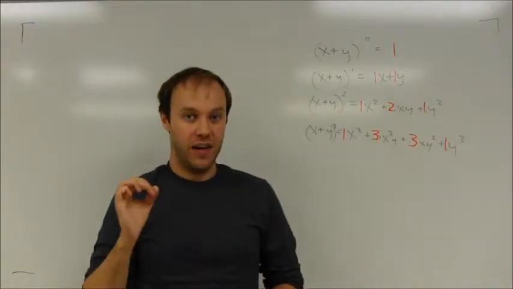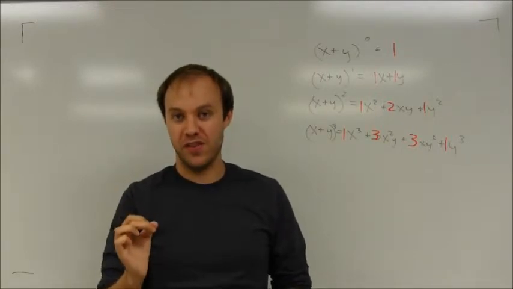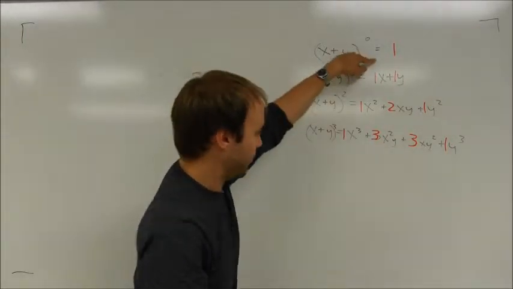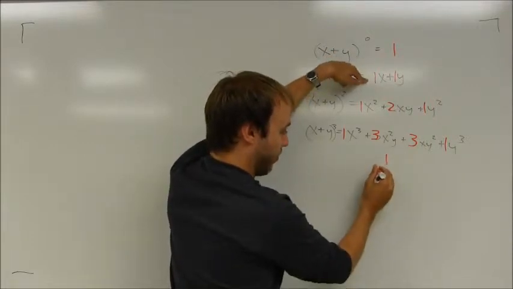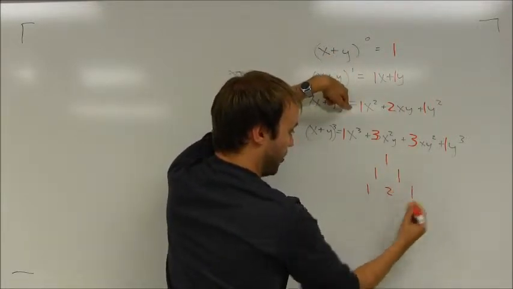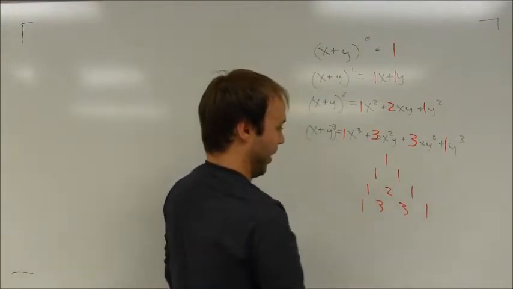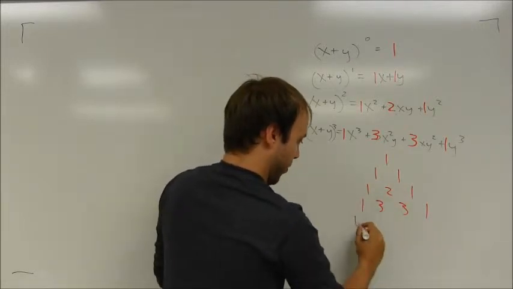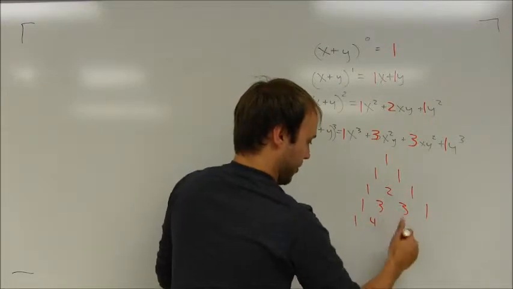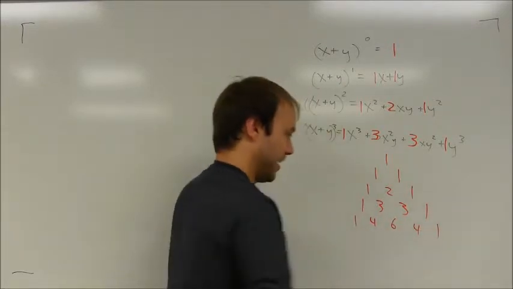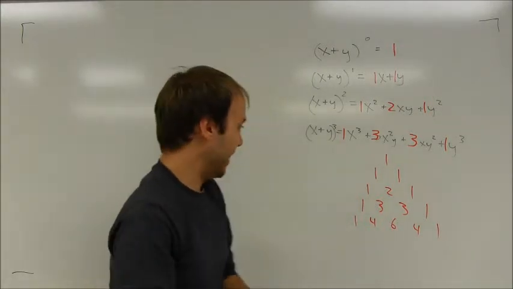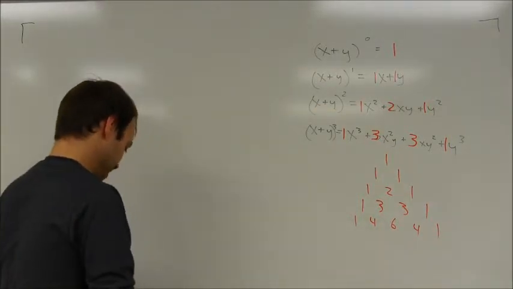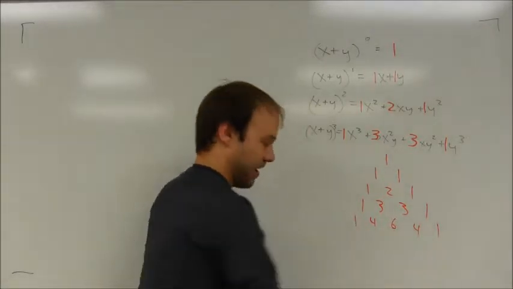If you look at that very carefully, you may pick up on something that you've seen somewhere else. You see, what's actually showing up here is Pascal's triangle. If you're familiar with Pascal's triangle, it starts out 1, 1, 1, 1, 2, 1, 1, 3, 3, 1. Notice 1 and 1 add up to 2, 1 and 2 add up to 3, 1 and 3 add up to 4, 3 and 3 add up to 6, 3 and 1 add up to 4, and so on. So for example, if I wanted to expand and figure out what x plus y to the 4th power is, I can do that, continuing the pattern. These will be the coefficients of the expansion.